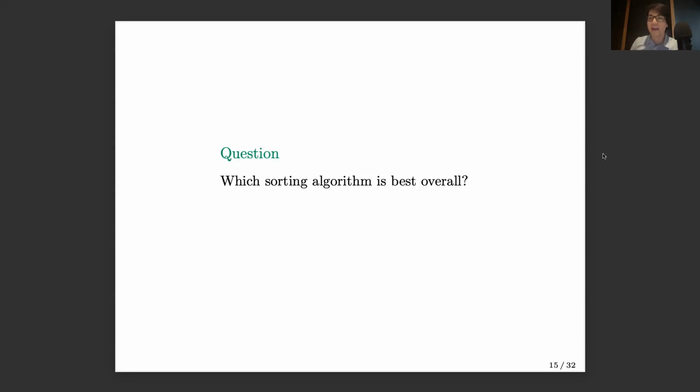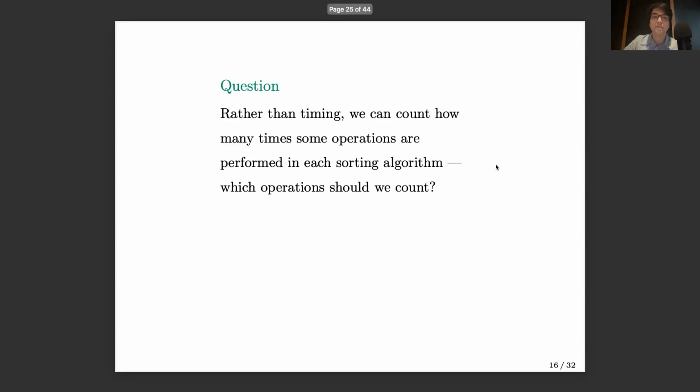So we could do some timings, which I will. But rather than timing them, which comes with a lot of baggage, right? If you just say time how long this takes, for one, your operating system may schedule you away, right? I don't want to include in my timing when my computer put me on pause and checked email, right? So you first need a computer which was super locked down to get accurate timing results.